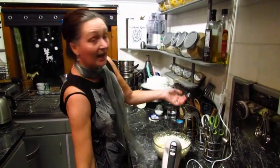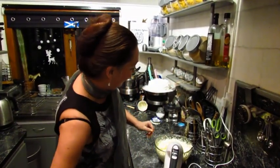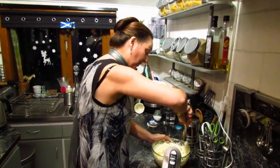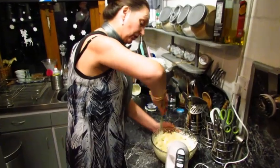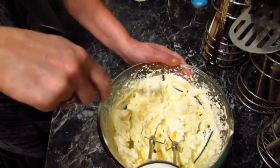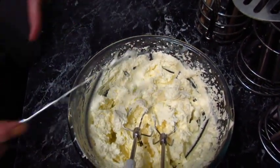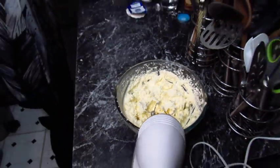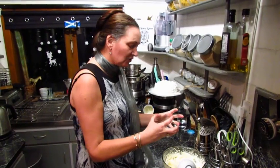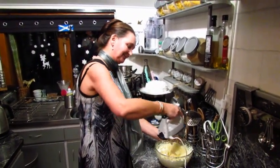Bare arms are a must for this as well because it will splash. But I just want to draw it down a little, make sure we're getting it all mixed together. Now it's almost there, just another minute or two. And you can see it's got to the stage where if you were whipping it, it would have gone too thick. And that's what you're wanting. You're needing to know that it's going to force the water out eventually. It's going to become such a solid mass that it will force the water out. So we'll just keep going.